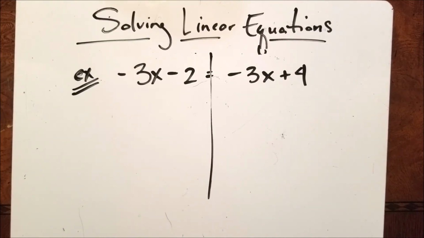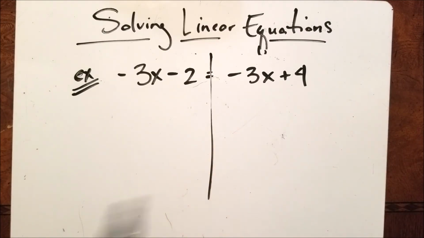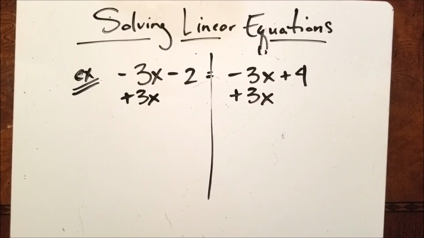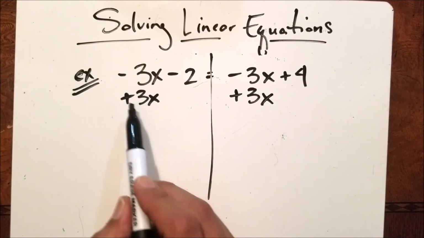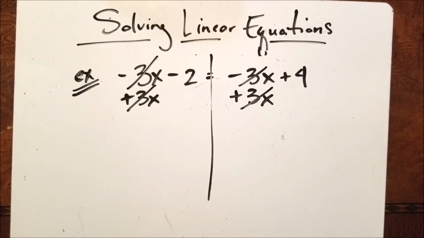I need to simplify it. There are no like terms to combine here, no distribution here on either side. So let's start to separate. Let's see if I can bring all of my x's over to one side. Now to get rid of a negative 3x, what do I need to do? Add 3x. That's exactly right. Now don't forget, on both sides. Notice how I place the x that I'm adding to both sides under the x's that I will be combining them with. So what happens here? Oh yeah, those negative 3x's and 3x's all cancel each other out.